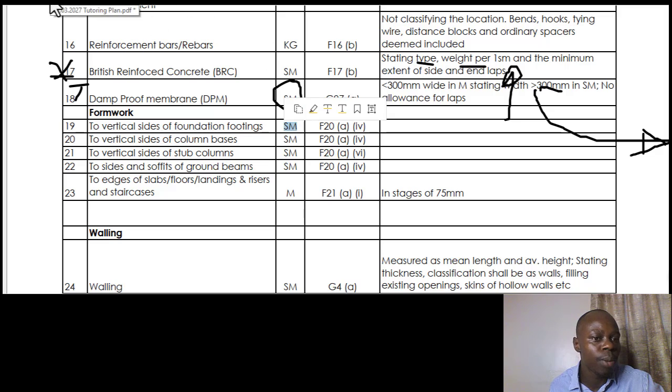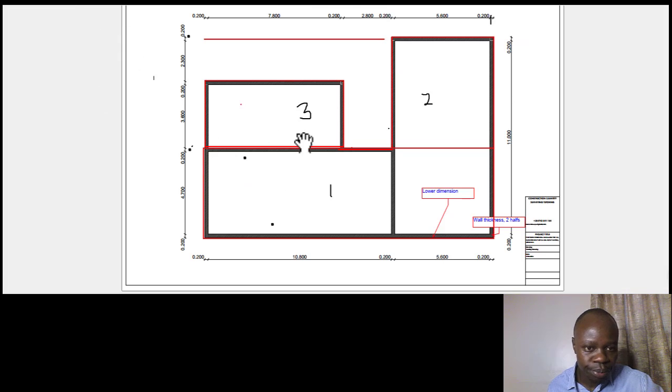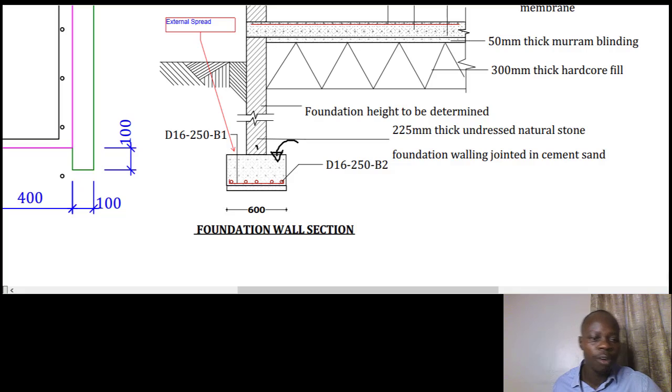So we go straight to the plan. We've seen it is square meters. We go straight to the plan. At the plan, where exactly is that formwork going to be placed? That is the bigger question. Okay, the formwork that you're talking about is going to be placed at the edges, at the sides, vertical sides of the foundation footing. So what that means is that we need to now get the length, because the ultimate unit of estimation for the formwork for the sides of the footing is the square meters.